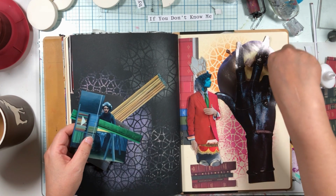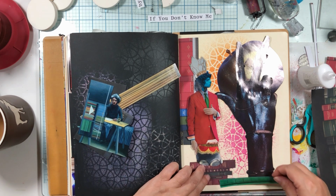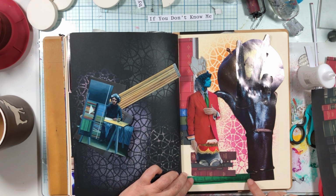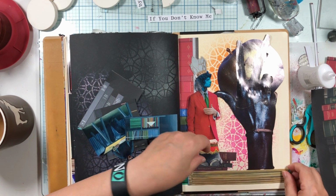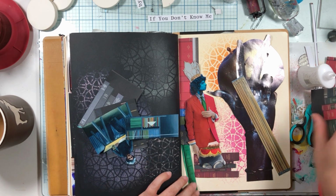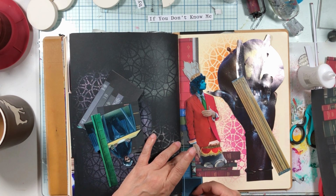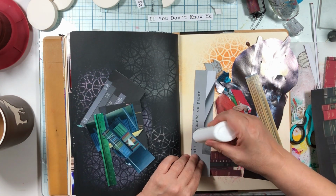I almost think I don't want a border around there, but I kind of like the idea of having something go, oh, what's this? Oh, that goes all the way across. Okay, so here, let's do this over here. Or we could do this over here. Do we want it to be a little wider? Yeah.